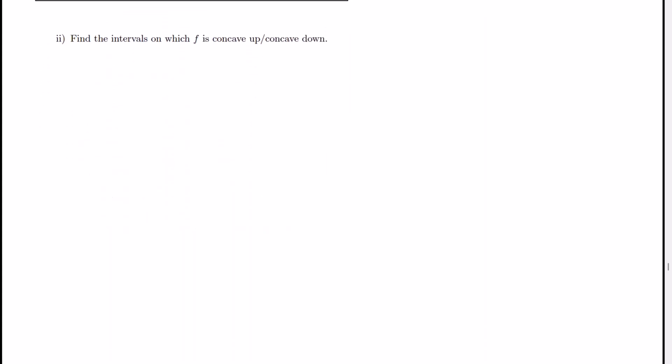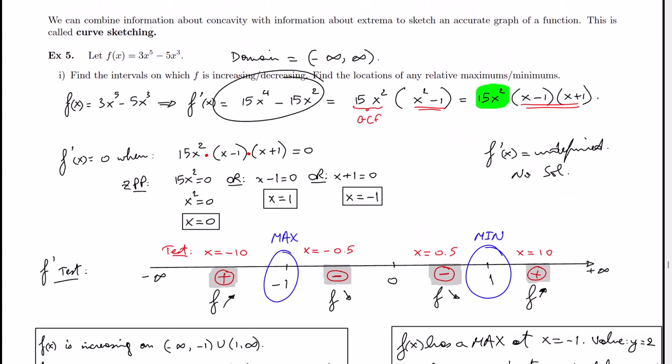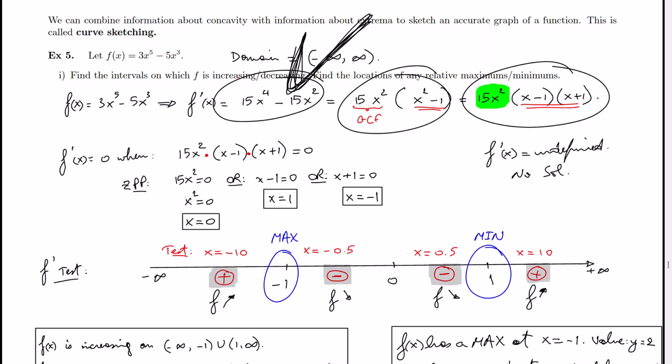Now, for part 2 of the problem, it's asking me to find the intervals on which the function f of x is concave up or down. So for that, I need to know the second derivative. And so keep in mind that we found the first derivative already. We actually had like 3 different ways of representing the first derivative. And we need to find the second derivative next. And the best option for finding the second derivative is to use the first way we had the derivative represented. This option here doesn't have any product rules or quotient rules or anything fancy. It's just 2 terms being subtracted, so we can use the basic differentiation rules to find the derivative.